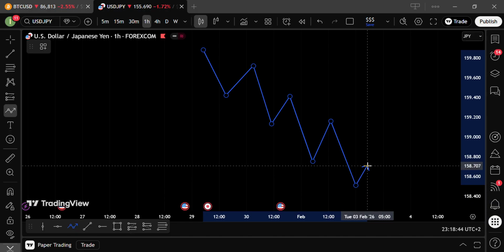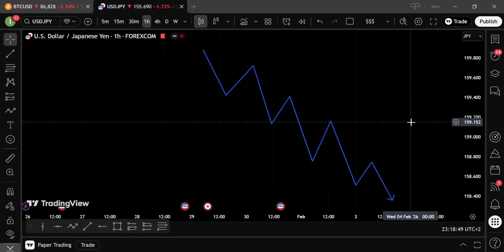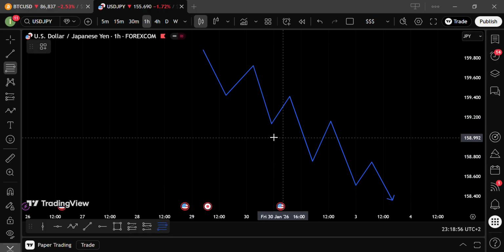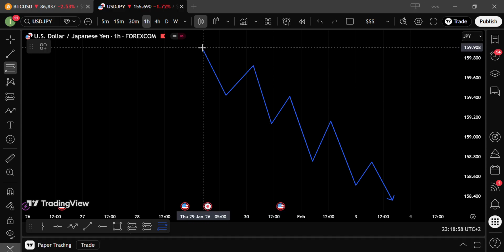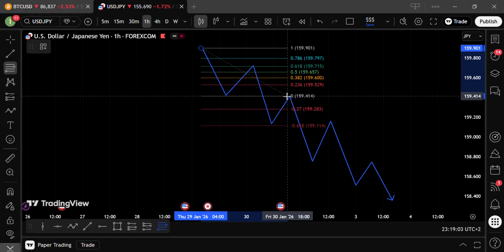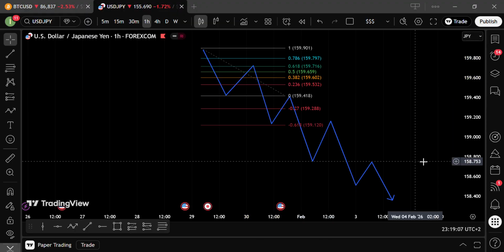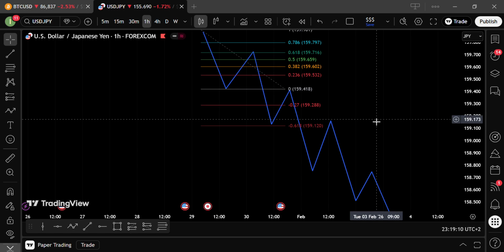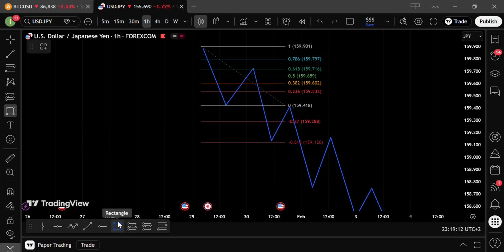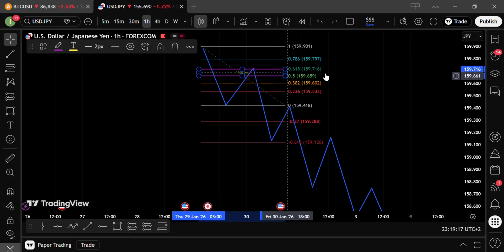I hope I'm not stretching them that much. So right here we have a downtrend, right? As we have a downtrend, you are going to take a Fibonacci and connect it to the lowest part of the starting of the trend and to the lowest swing, right? Like this. And there you have it. You have your golden ratio level touched right over there, just like this.